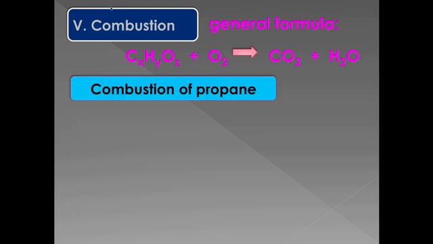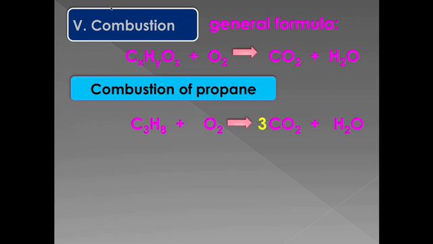Finally, we're going to look at combustion. The general formula is you have some combination of C's, H's, and O's. You add O2 to it because that's what happens when something is on fire. That ends up making carbon dioxide and water every time. The hard thing about combustion is really just the balancing. For instance, propane, C3H8: I have some combination of C's, H's, and maybe O's. I add oxygen, because that's what combustion is. I get CO2 and H2O.